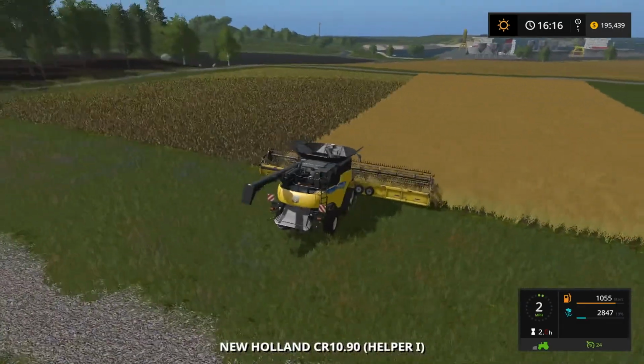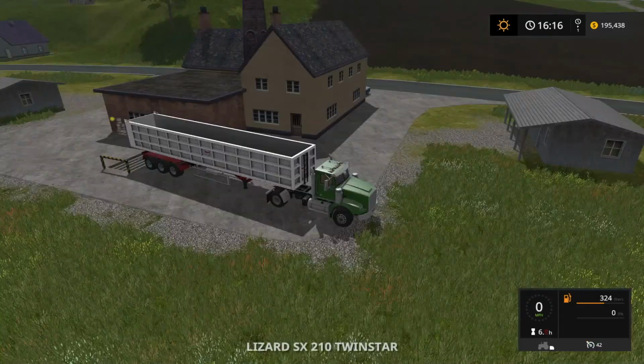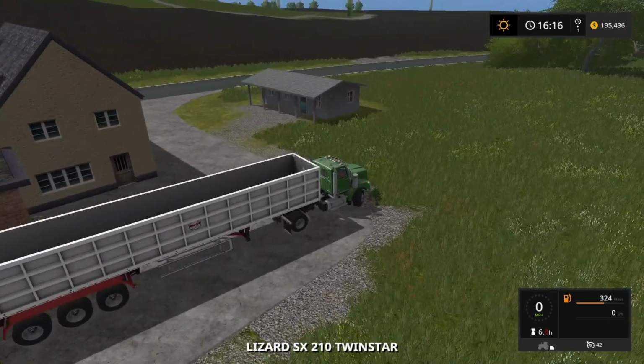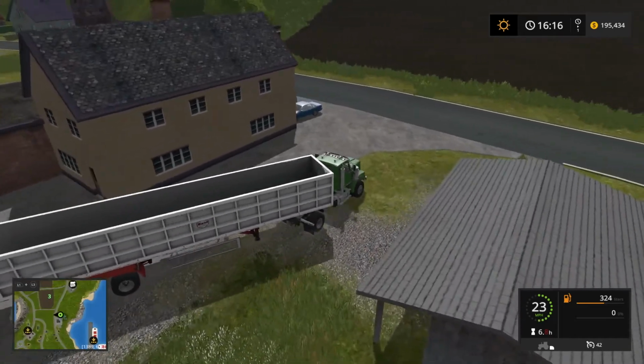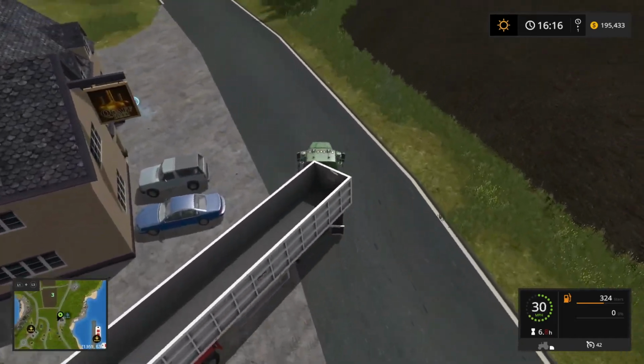Tab around this guy. Got some canola here we can sell. Take this truck and fill it up. Well, maybe we can sell something. This is where I sold the barley at. There's still a great demand for it, but I think we're out now.